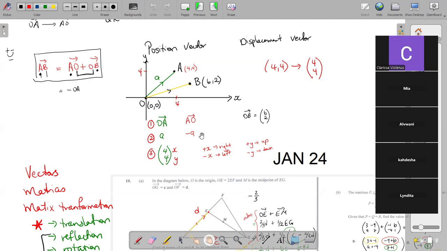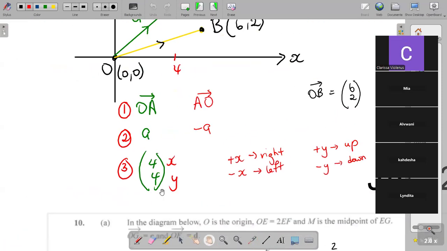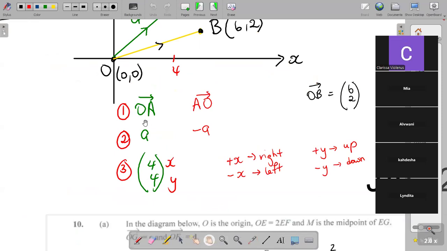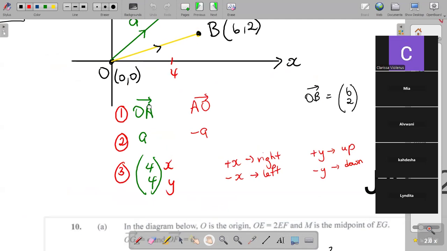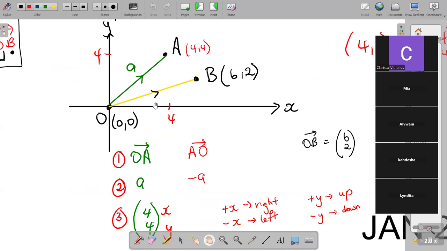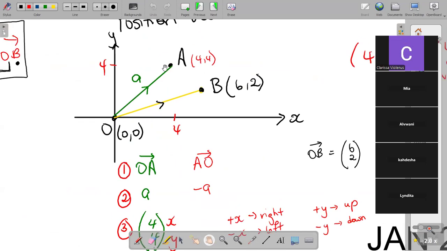All right, so let's start with vectors. First things first, what we should know is that a vector is a movement in a certain direction with a certain quantity. Vectors could be represented in three ways. It could be represented as the capital letter arrow way, which gives us some information. In this case, the information is that the vector is going from O, which is the origin, to point A, right? And in this case, that's a positive movement. Something that you should know as well is if you go from A to O, like here, that's a negative A movement. So if forward is positive, backwards is negative, okay?